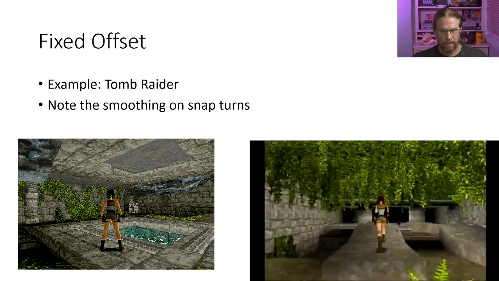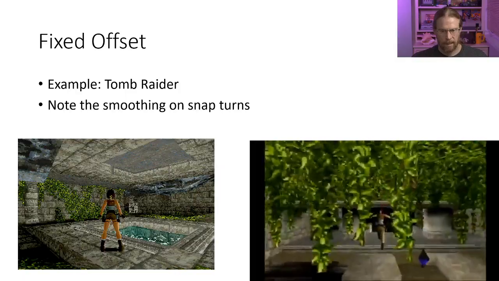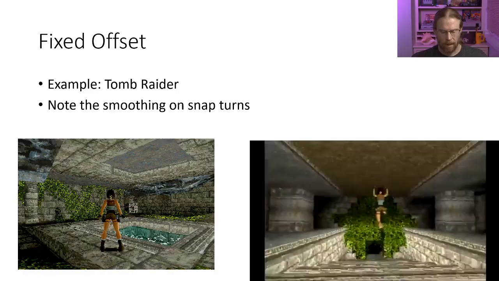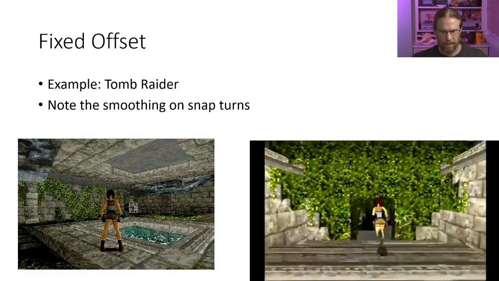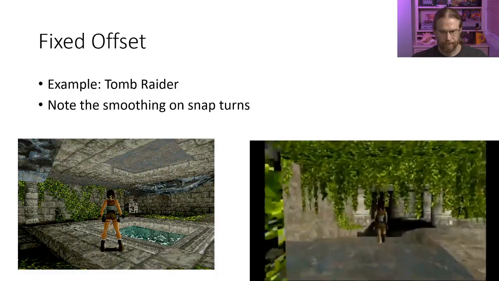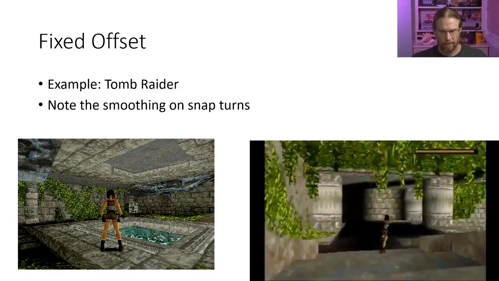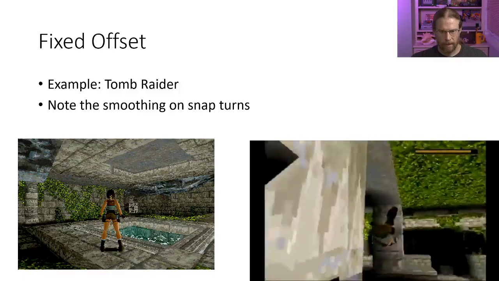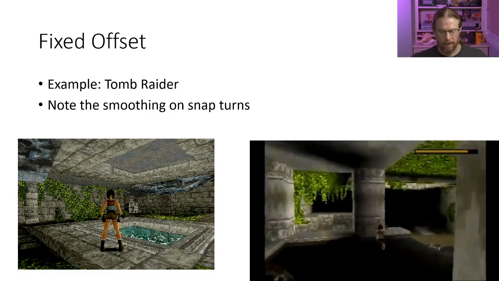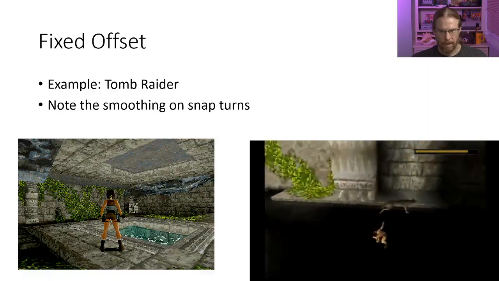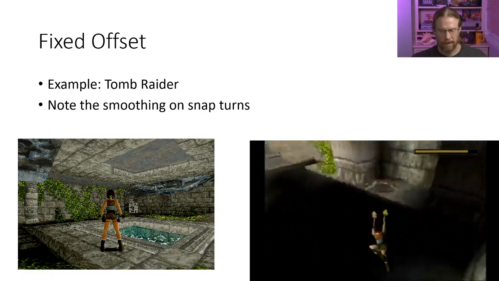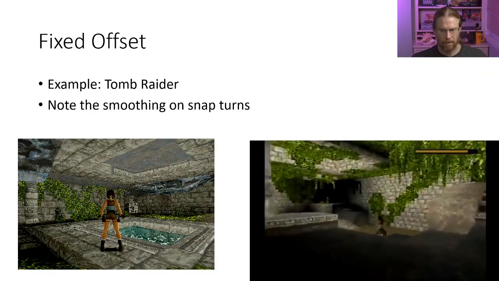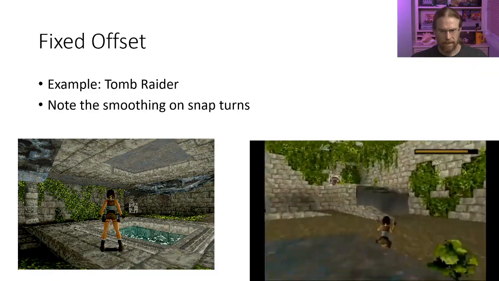But let's check this out. You can see the camera in most cases has this very immediate, rigid sort of movement, staying right behind Lara, except when she jumps. But you do see a lot of popping and snapping in the movements. Then you'll notice that when the camera is occluded, something is going on, recognizing that the camera would go through walls, and it changes the angle in those cases.